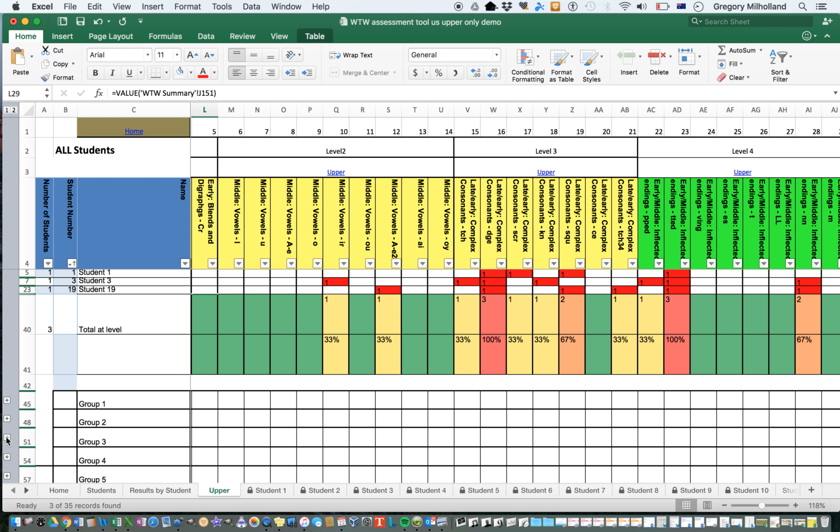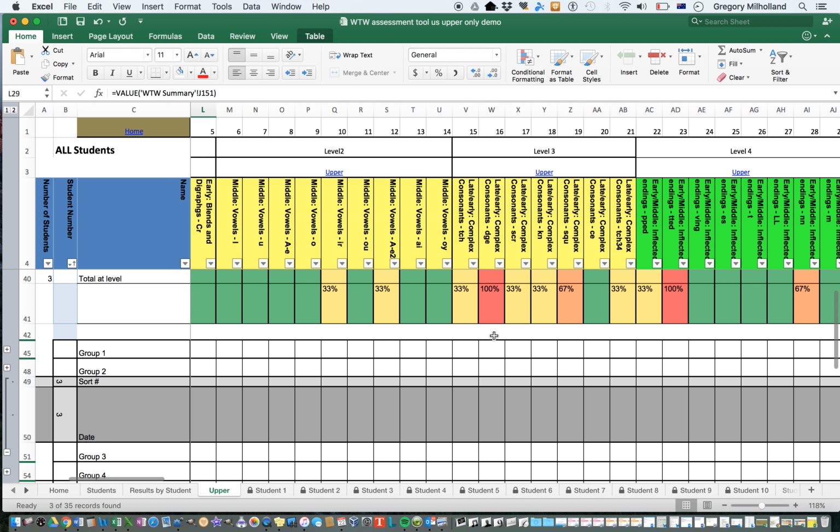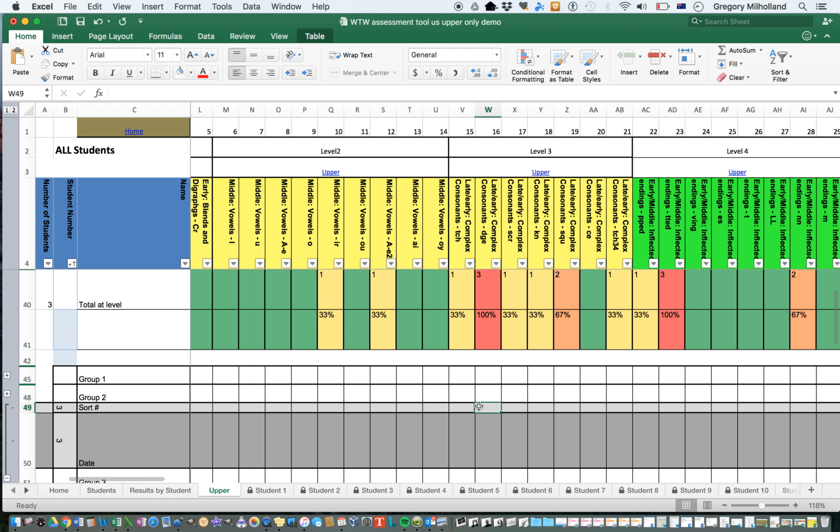So then I would just open up group 3's sort information. I'd say, oh, this might be the first group that I'm in. So whether that was within Word, sort 32, and then you'd put in the date. What that allows you to do is track which sort you've given them, in what order, and it allows you to quickly at a glance see for this group, what have I already covered, what do I need to cover next?